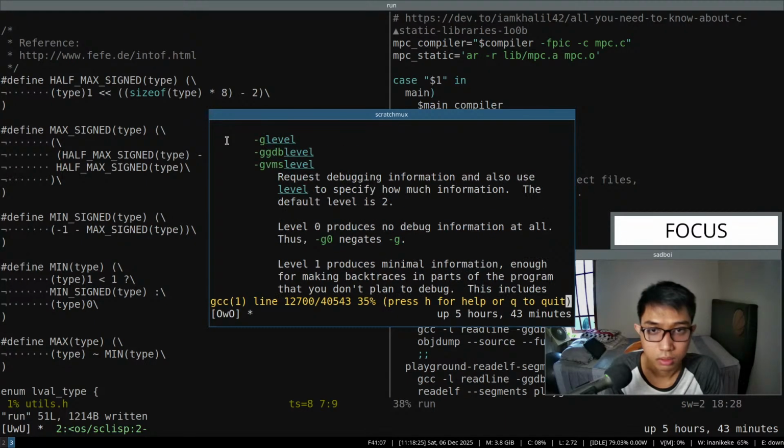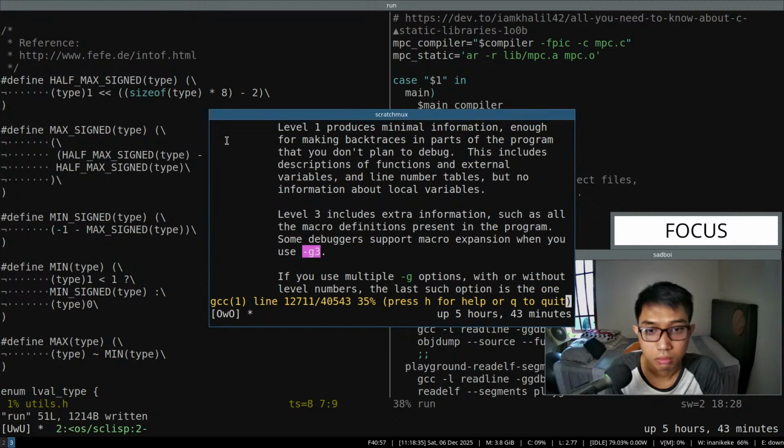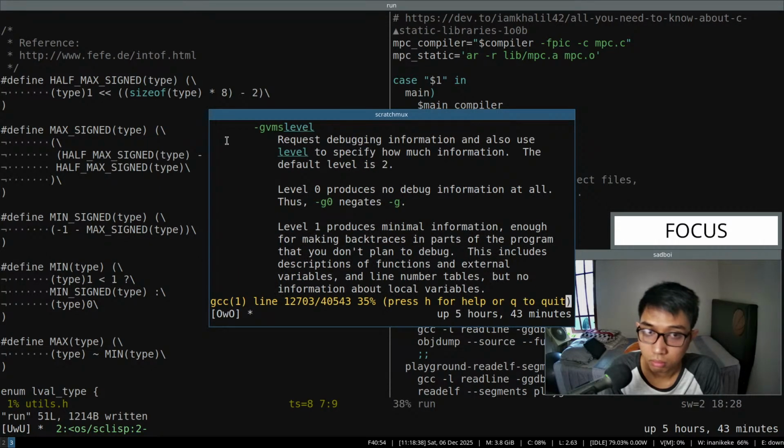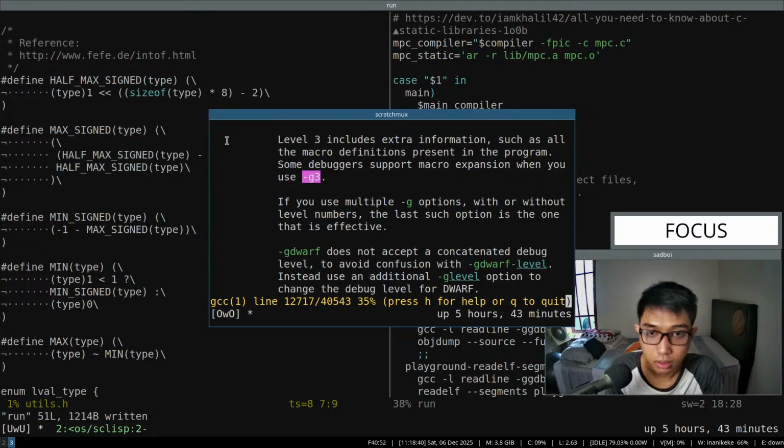Level 1. I think the default is level 0. Oh no, the default is level 2. Okay. And then where is the level 2?